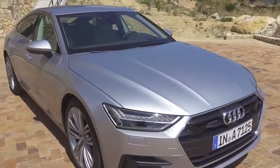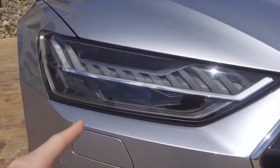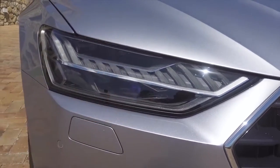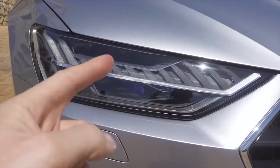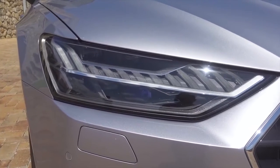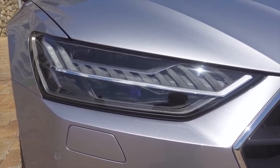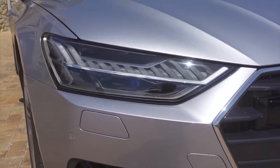This particular car I've got here though is quite a bit more expensive because it's fully loaded with kit. For instance, you can get 3 different kinds of lights for this car. You can get it with just normal LEDs, you can get matrix LEDs, and these ones which are actually laser lights for a super high beam. And these lights do a really cool thing when you turn them off and on. Though I'm going to need to go somewhere slightly darker to show you that.